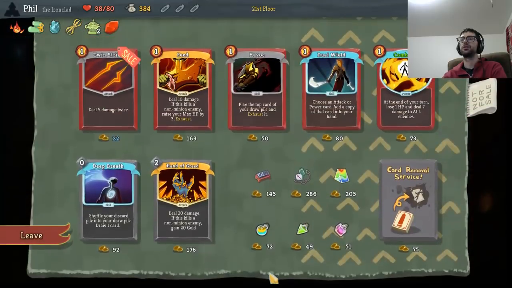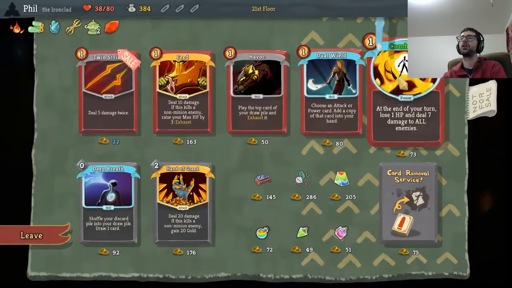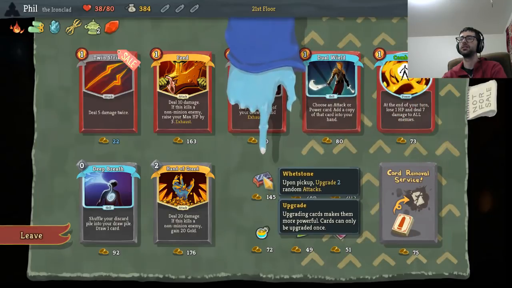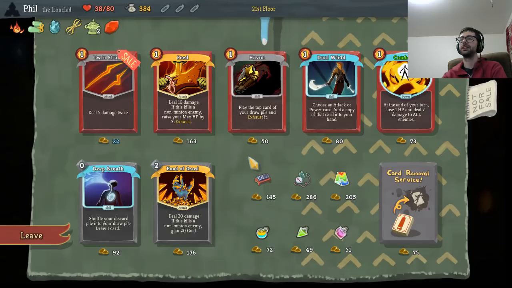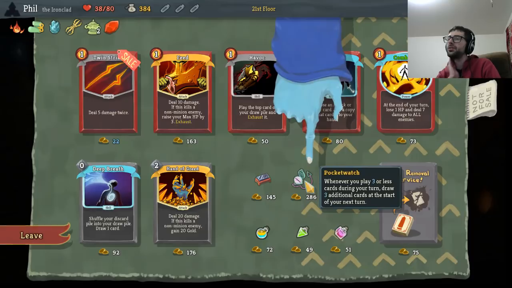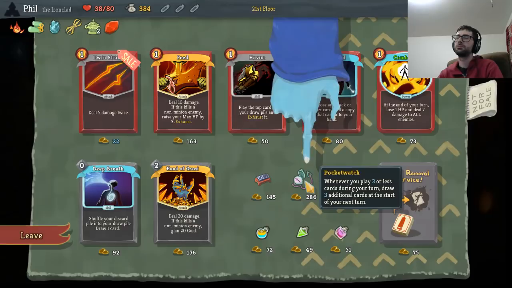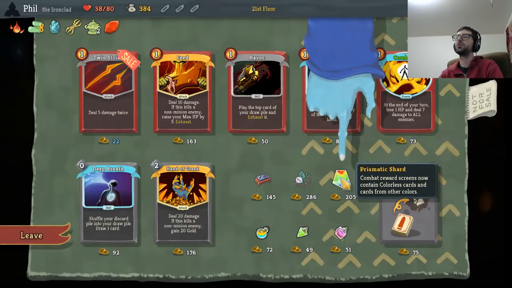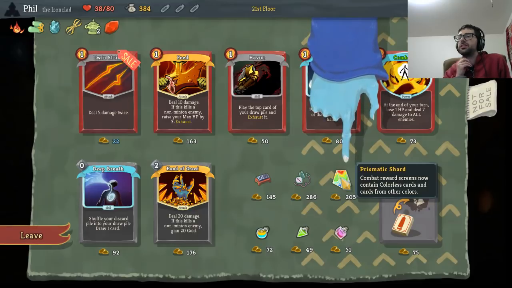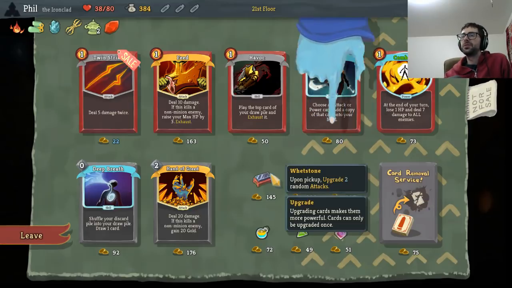Alright, so we get to go to the shop for the first time. The shop sells cards, it can let you remove cards from your deck, and it has relics and potions as well. The relics are usually the thing that I go for. So I can upgrade 2 random attacks. Whenever you play 3 or less cards during your turn, draw 3 additional cards at the start of the next turn. That's pretty good. Prismatic Shard: combat reward screens now contain colorless cards and cards from other colors. I guess that means cards from other characters. That's neat. I haven't seen that before.